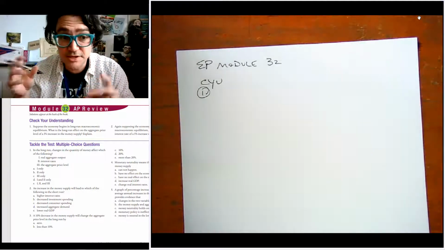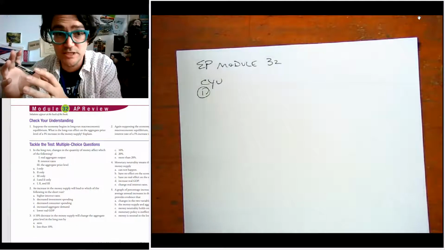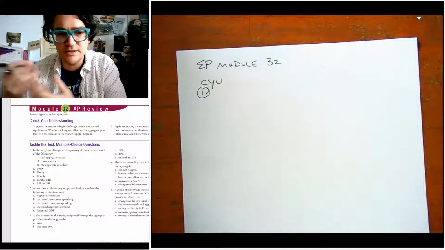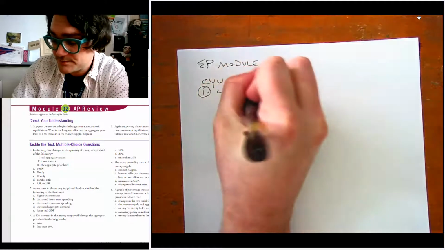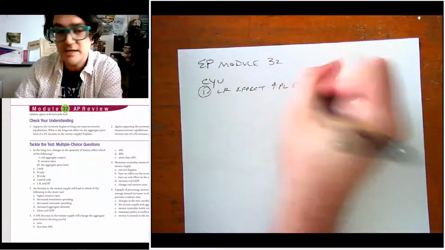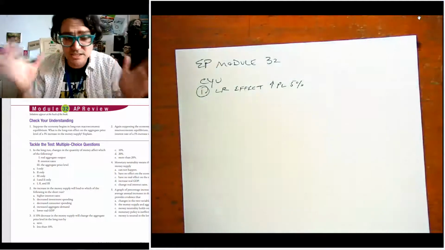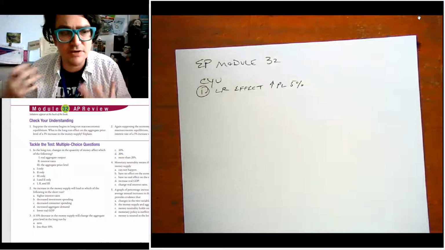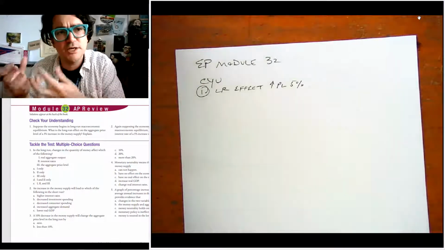What's the long run effect on the aggregate price level of a 5% increase in the money supply? If you were following the story that we've been talking about, the long run effect would be to increase the price level by 5%. Basically, if there's 5% more money out there and everything else is the same, you should see a 5% increase in price levels. That's the idea of the quantity theory of money and some other things that we'll talk about. But that's the whole notion of long run money neutrality.